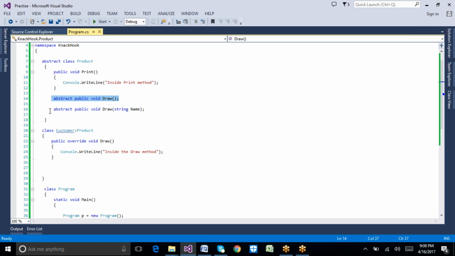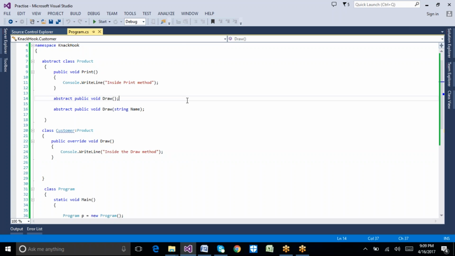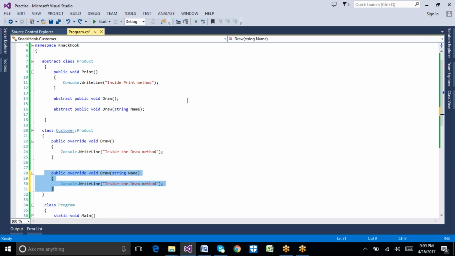Have you mentioned any definition for the draw method with the string parameter? No, we haven't. So that's where it is giving an error saying it doesn't implement the inherited abstract member, draw string. So that's where we can understand the concept of overriding.